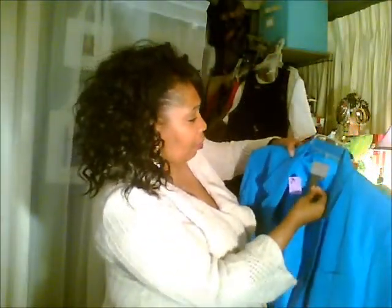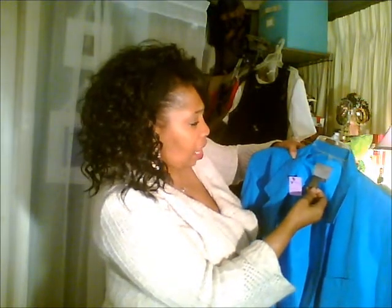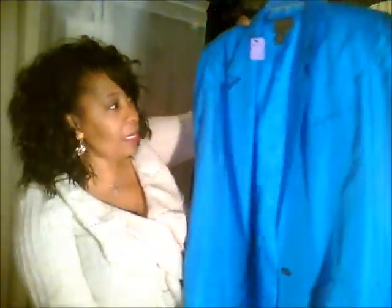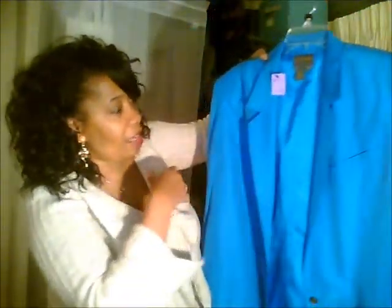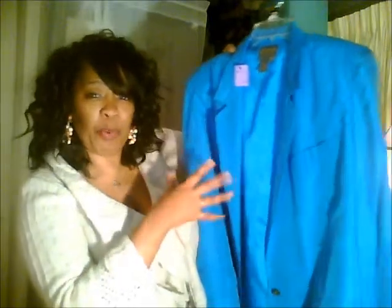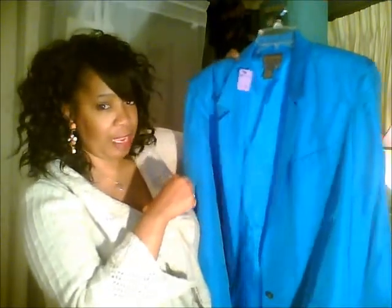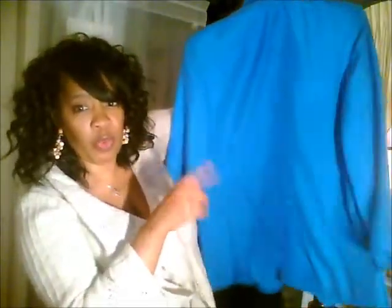Well, I found this jacket, which is like a turquoise silk-like type jacket. I don't think it's silk. I think it's acetate and something else. Well, no, it's not. It's 100% silk. And I really like this jacket. I was like, oh my God, I can't believe I found a boyfriend jacket that I finally like. Now, we say boyfriend jacket now, but ladies, you know, back in the day, this was not a boyfriend jacket, but that's the new term for the jacket now. So therefore, I'm rolling with what we call it now.